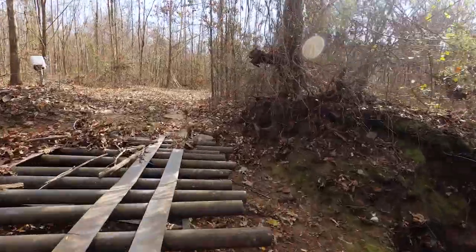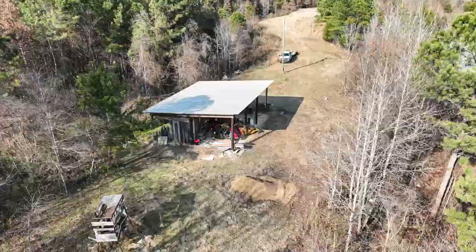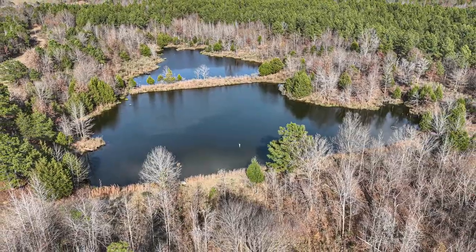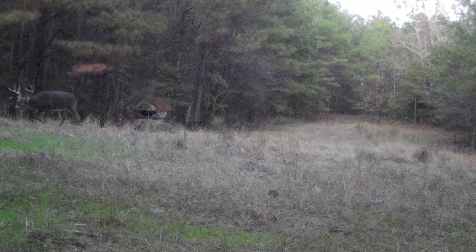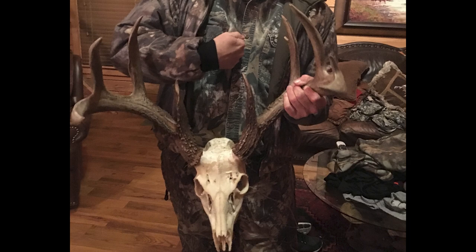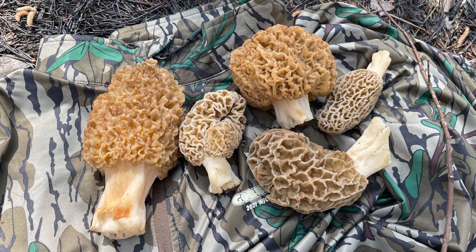With a series of trails running all the way through it, it's extremely accessible. I love the pine timber, love the food plot system, love the barn, love the four-acre pond, and I really like the access from both north and south. This is one you need to take a look at. Granted, 740 acres is a big chunk, but it is priced right at $2,560 per acre — with the way this thing is set up and ready to kill, you'd be crazy not to check it out.